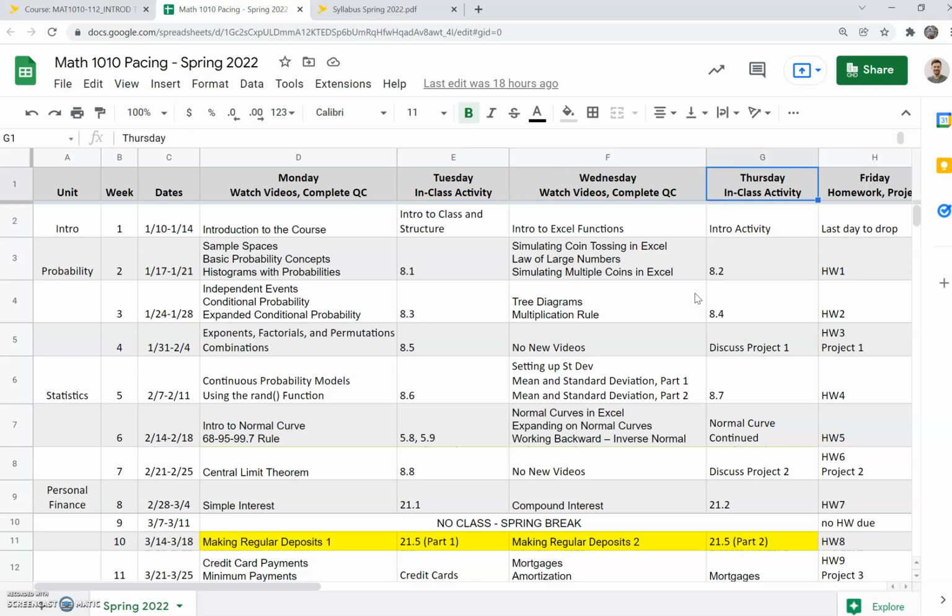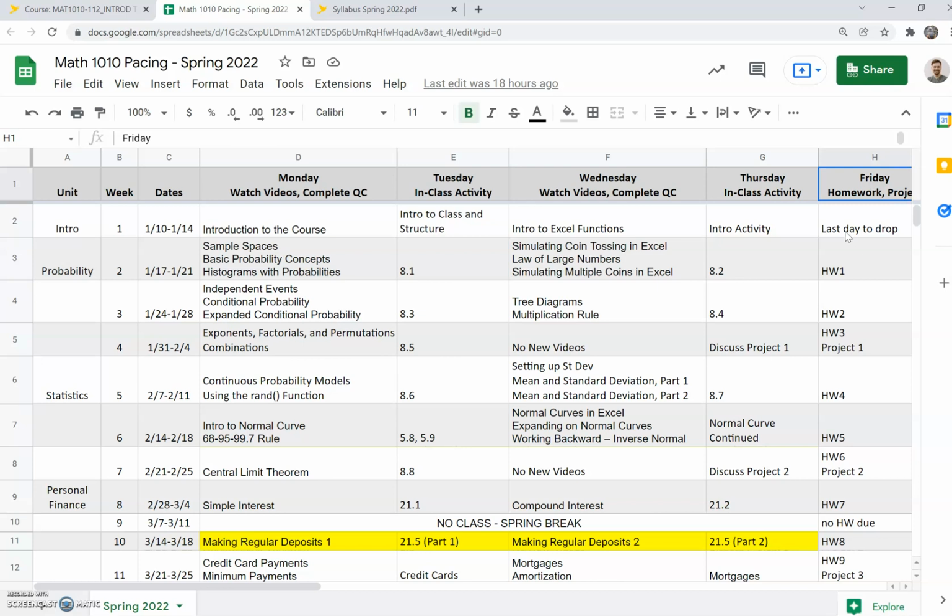It is set up this way to remind you, we are a 4-credit class, but we meet 2 hours a week. That means that about half of the work that would normally be done in class is expected of you outside of class. So that's why we have the videos and the quick checks, which are sort of like quizzes, but they should be pretty straightforward if you have watched the videos and taken some notes along the way.